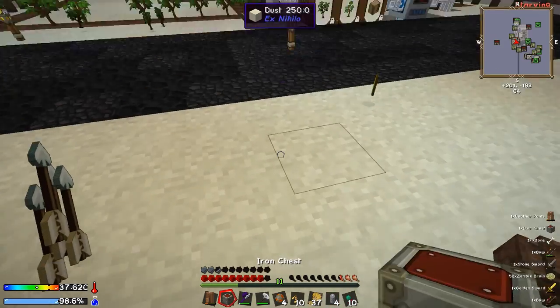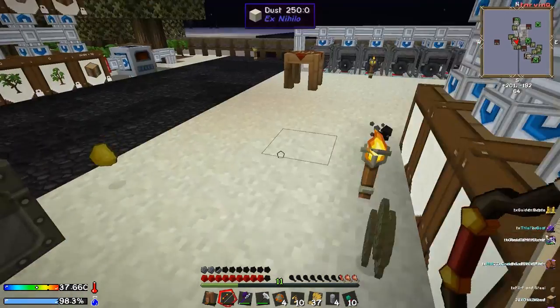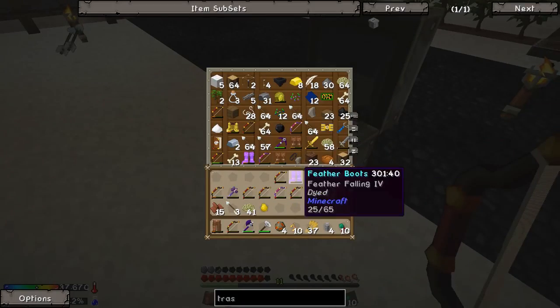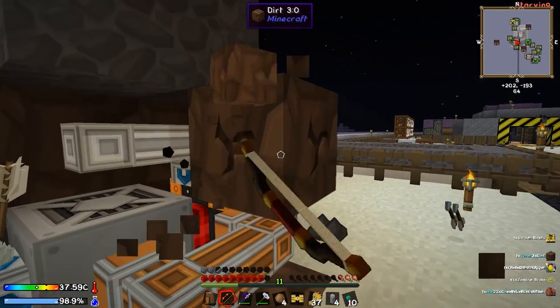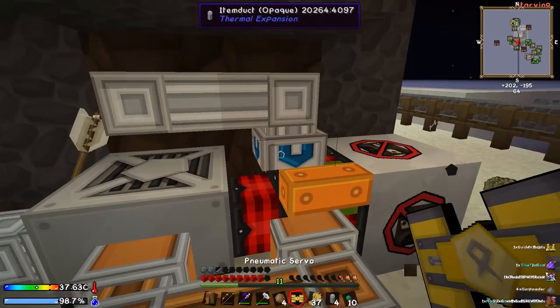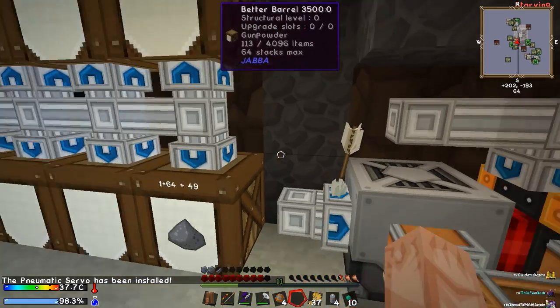Let's put this chest back down. Let's jump. Here we go. This seems like a more logical way to handle this. There we go. Okay. That's a bit better. So we'll throw all that in there. We'll take the servo back out. And what we'll do is we will whitelist the gunpowder to go over here. Like that. So the gunpowder should go over there.